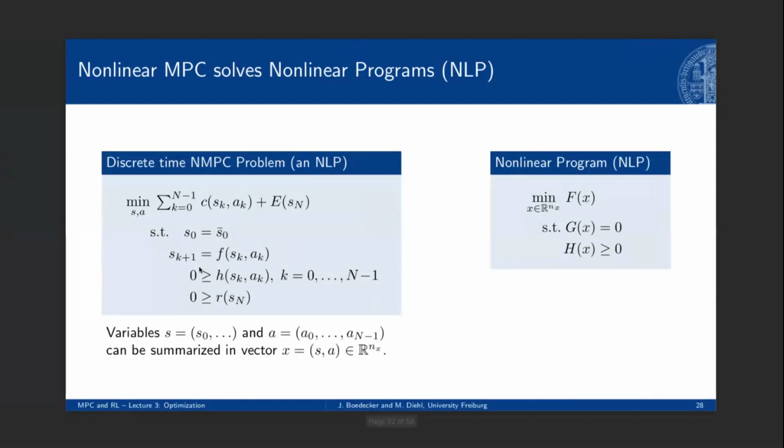So we just say there is an objective function, just these objective terms here, and then lots of equality constraints in this big function, this big G of x. That contains all these things stacked on top of each other for k going from 0 to n minus 1. And then we stack all the inequality constraints on top of each other. That's this function big H. So these are huge functions, depending on lots of parameters, but finite dimensional, and that's an NLP. And that's why we want to solve NLPs, because for nonlinear system models, we have to solve NLPs.